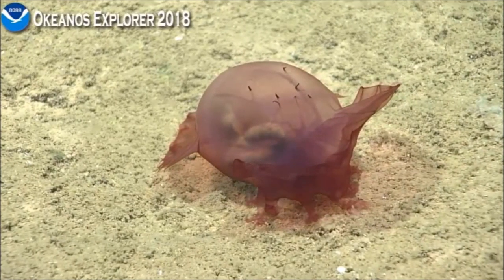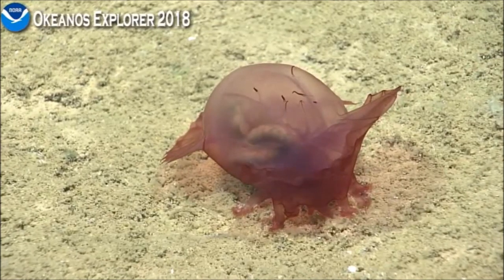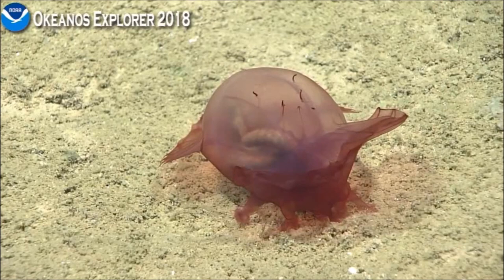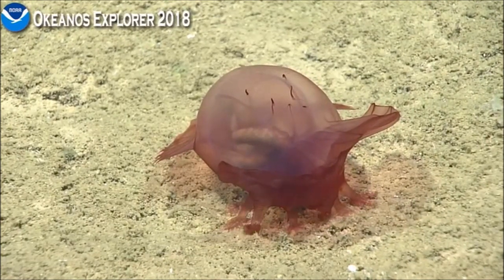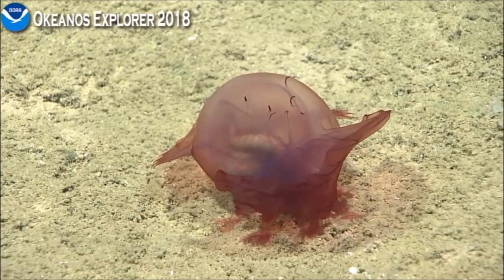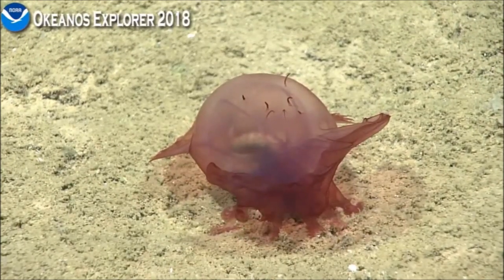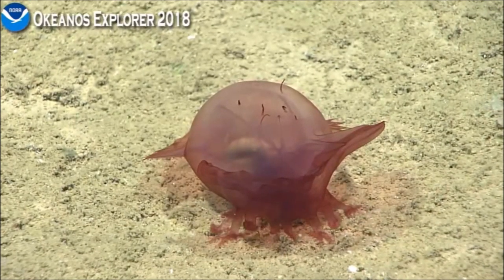Yeah. Those are modified tube feet that you're looking at. This is a relative of the sea stars and the brittle stars, and you can see it forms kind of like fists and grabs chunks of sediment, ingests them, and then very slowly will digest whatever organic particles are mixed in with the sediment. And you can see the body's transparent. You see coiled inside of it like a phone cord or a rope is this packed sediment in the gut.